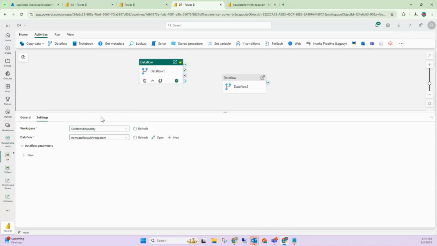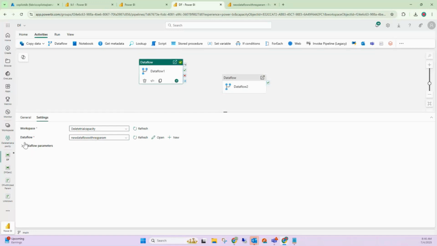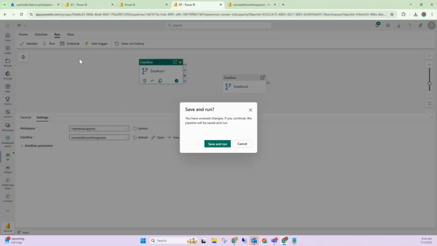And here I'm triggering the dataflow without the required parameter, meaning it does have a parameter, but that is not required. So can I trigger this dataflow via data pipeline without passing the parameters? In both the cases, would it get executed properly?